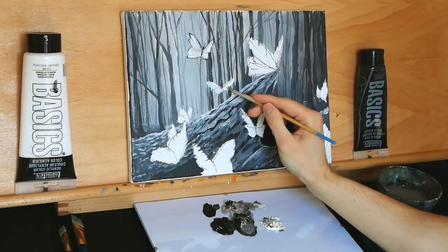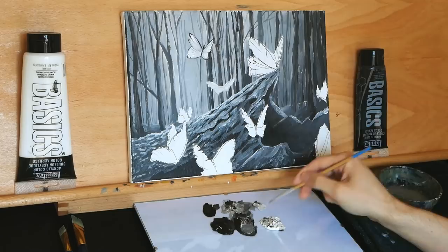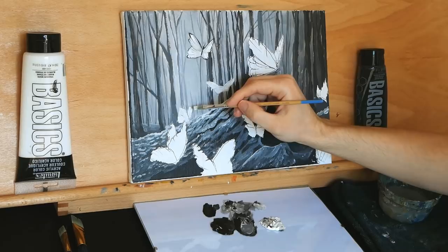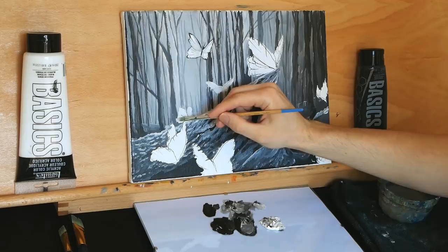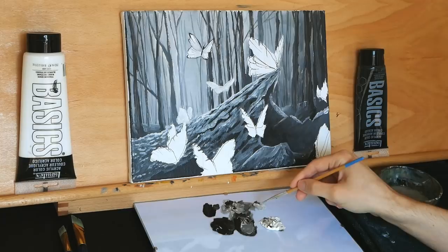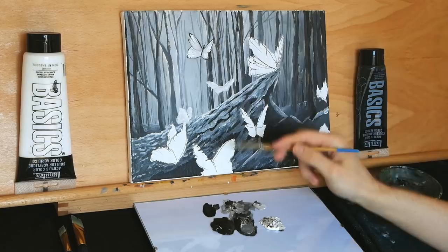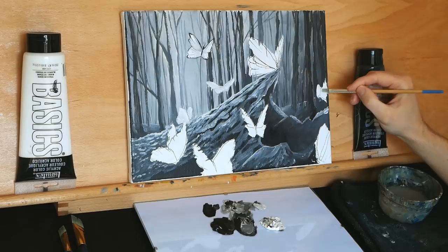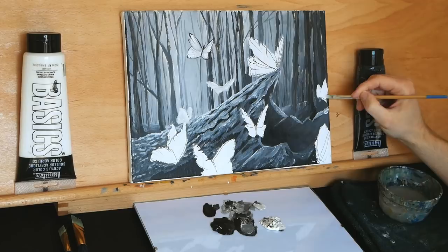So again, I start the wings with just a general application of titanium white. And you can actually do this to multiple of them at the same time. If you just have a good amount of that pigment on there and you want to expand and just get it out there, this is an option. Here we go. Blending it back in. Oh, it's nice. I'll do another one right over here. And generally, the light in our subjects is going to change depending upon this, but I do want all of these to look like they are just really popping, incredibly bright. And so I'm not going to really darken or change the values in many of these butterflies. It's going to be fairly simple, or consistent rather.